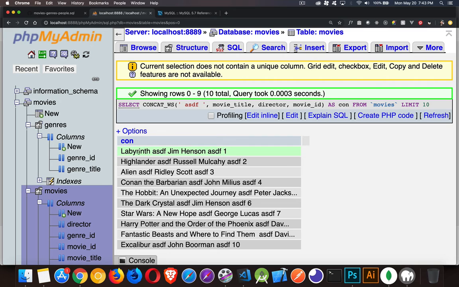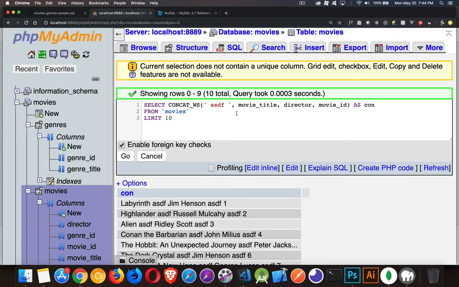So here's the title, my separator, the space in ASDF, and then the space. That whole thing right there, that is my separator. And then you'll see it again right here. And then there's the movie ID, there's the director, there's the title, the three things. So concat, it's just a list of the things that you want to combine. Concat WS is concat with separator. So what is the value that you want to put between each of the other fields that you're placing inside there?